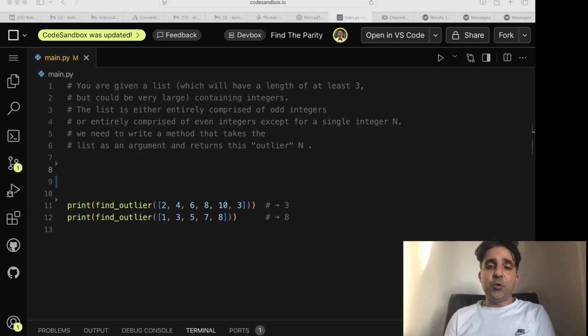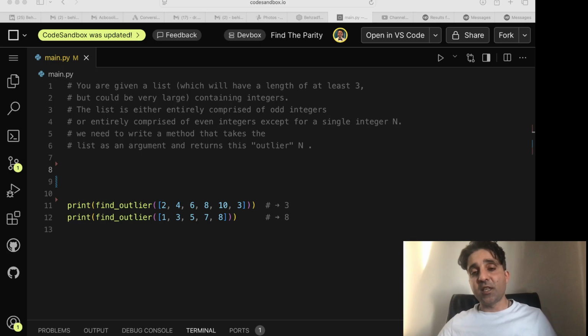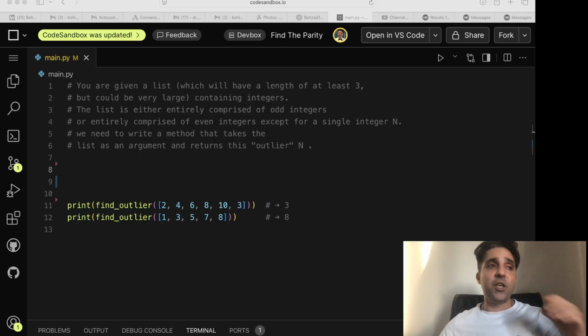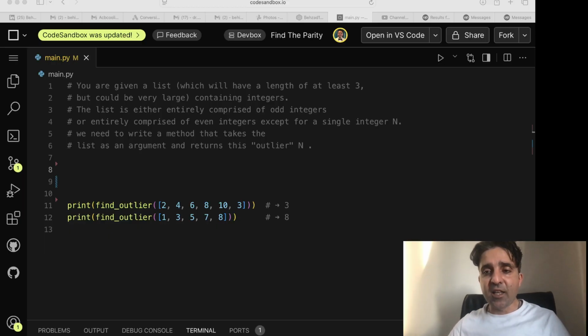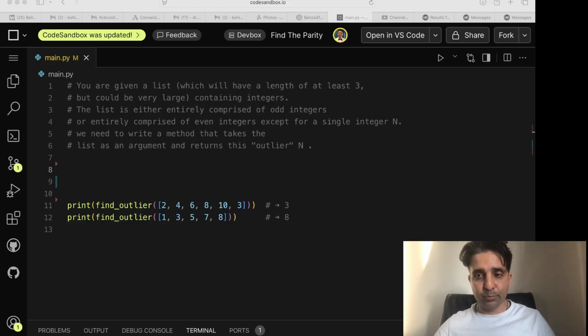I know a lot of you are applying for technical jobs, and one thing that always comes up is the technical interview. As you know, software engineering roles across the world are very competitive. So no matter what kind of developer you are, front end, back end, or full stack, you're going to face coding challenges during the interviews.